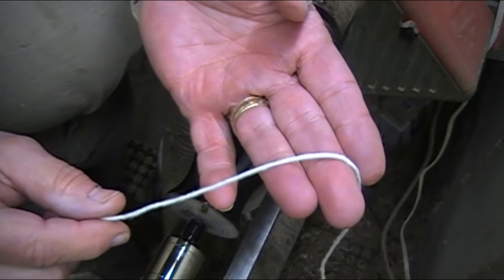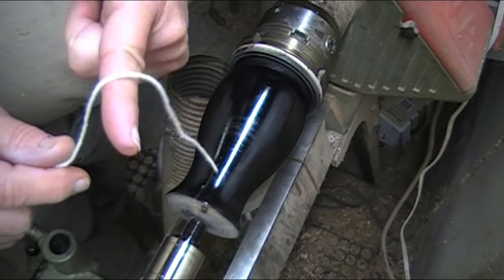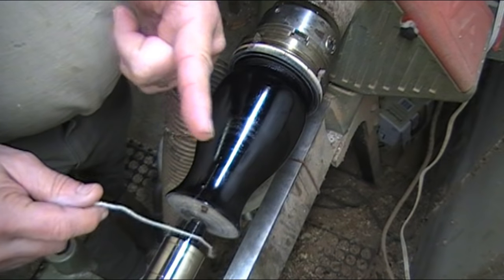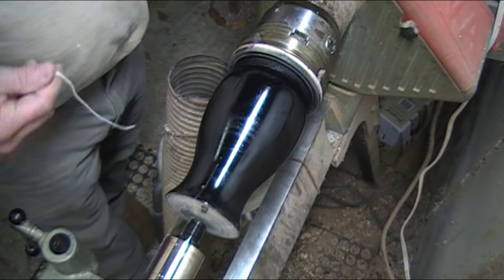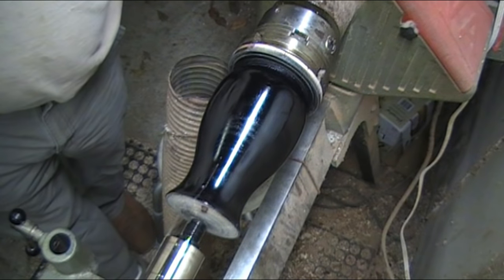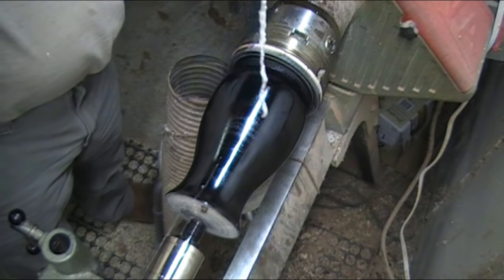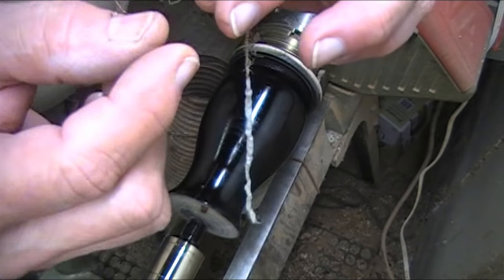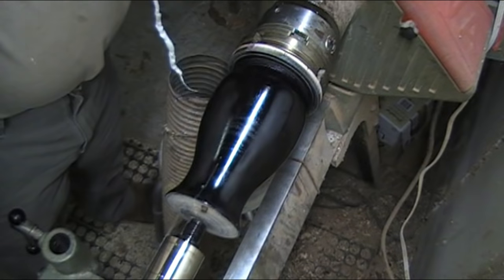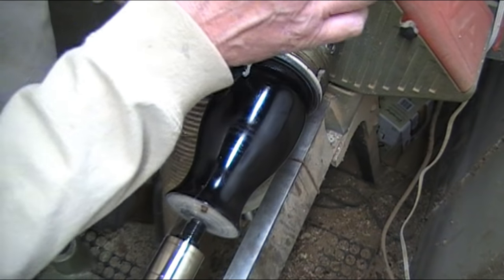All right, so I'm going to try this. It's cotton string, and it's pretty flexible. So I think once I get it coated with paint, it might work. If it don't, I'll do it again. I'm gonna get this. Let me mix up the paint. Okay, so I found my wife brought me some super thin stuff, and I got it coated in paint. So let's do it.